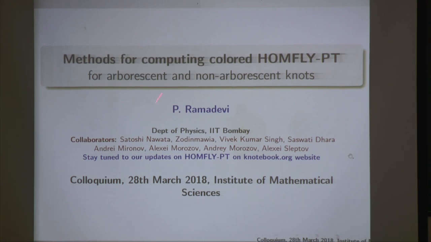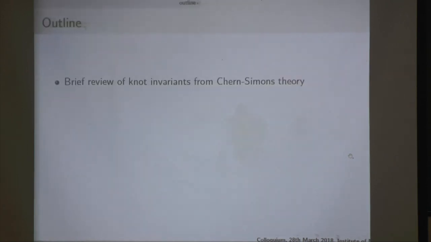I hope I have said what all the jargon is which is used here. So I will try my best to pitch it at a level that you will get a flavor of it. I'm sure Vivek had given you a few examples, but just for continuity's sake, I'll briefly review how we obtain knot invariants from Chern-Simons. I've very carefully said knot invariants and not knot polynomials, because the calculation of the polynomials from these invariants is itself a difficult situation, at least for SU(N).